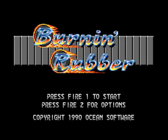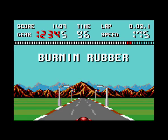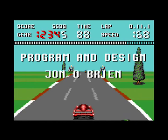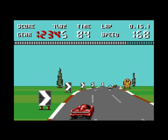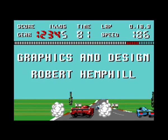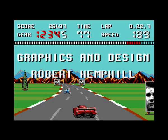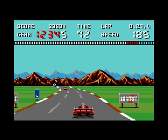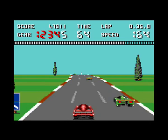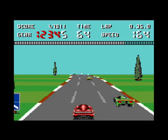I forgot to mention something quite important - if you're driving directly behind another car, the game actually has slipstreams. So if you're in the slipstream of the car in front, you can actually achieve a higher speed, which is so cool. I can't think of any other 8-bit racing game where that's a feature. If any of you can point out one that does have slipstreams - and I'm not talking about PC, Amiga, or 16-bit games, an actual 8-bit game - let me know. So that's a bit of a first for an 8-bit driving game, I think. That will give you just an extra boost of speed and those extra valuable seconds and milliseconds to get through the game.